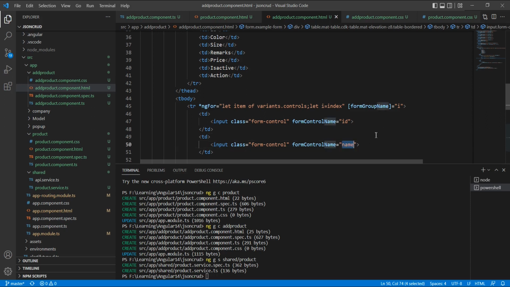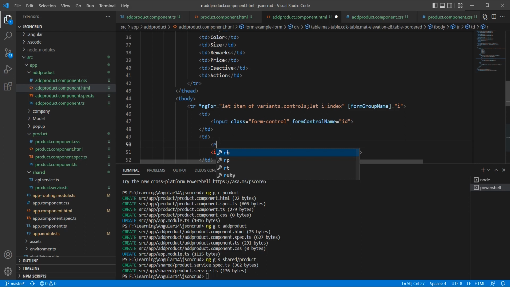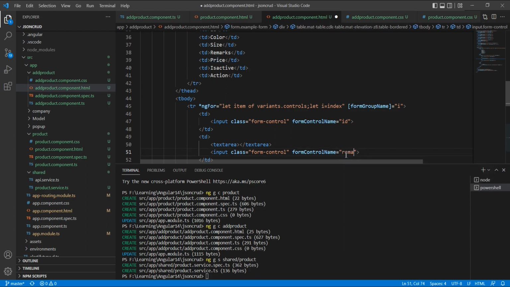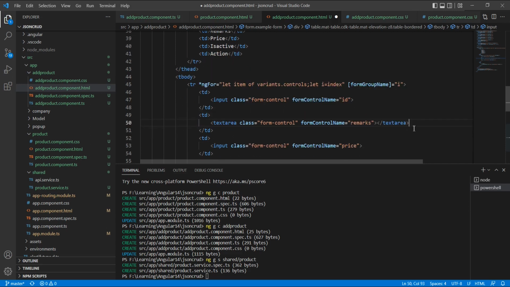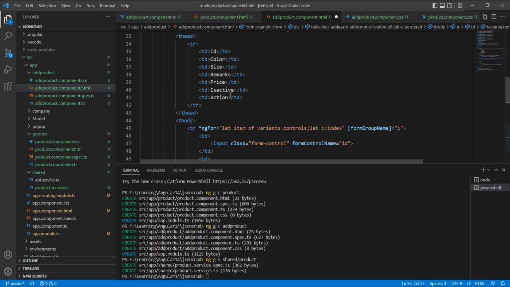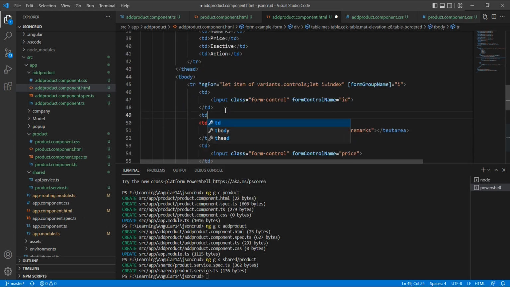So this one I'm going to use for our price. Before the price we have these remarks. For the remark, we can use the text area. After the ID we have this color.